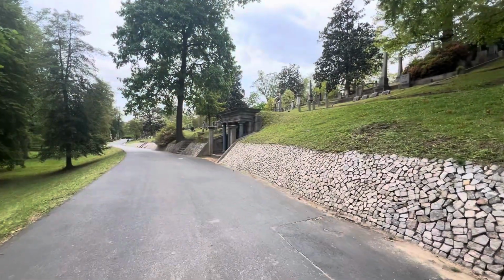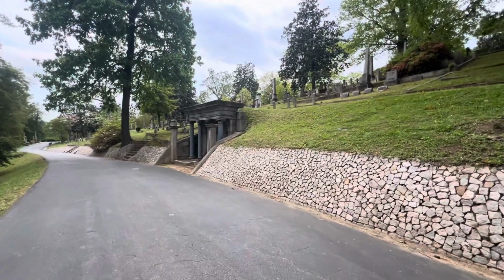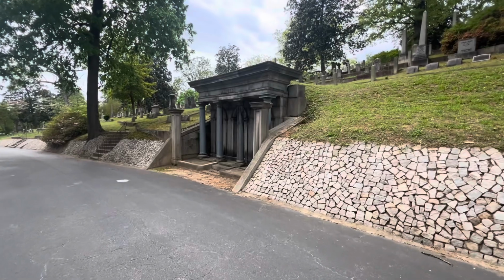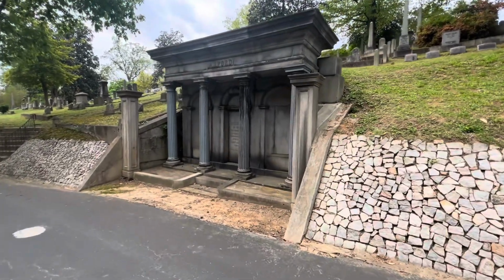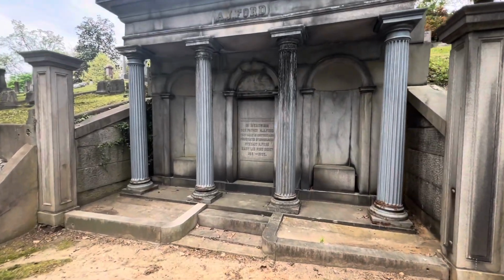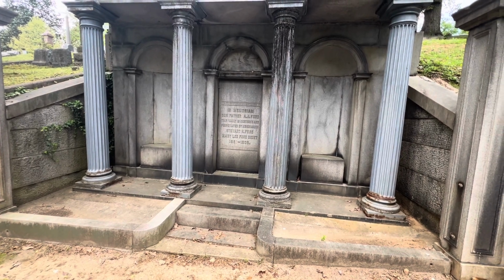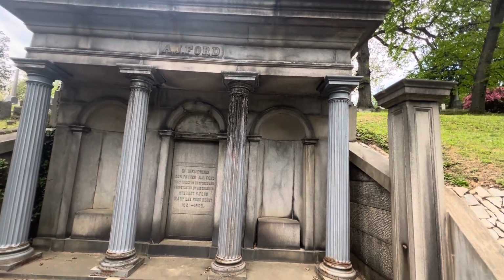Guys, this one really caught my eye. It's another one in the side of the ground here. This is A.J. Ford mausoleum. Look at this thing. That is unbelievable. So what kind of dates do we get off of this thing? In memory of our father A.J. Ford, the vault is restored and perpetuated by his children Stuart H. Ford and Mary Lee Ford Bennett, 1861 and 1909. Very different.